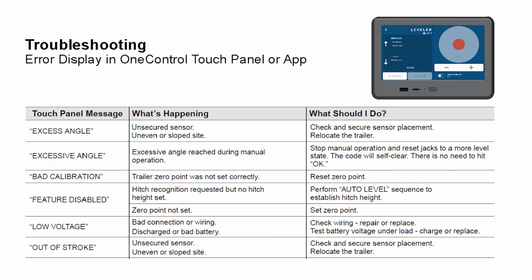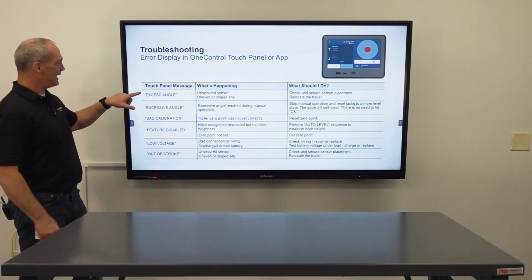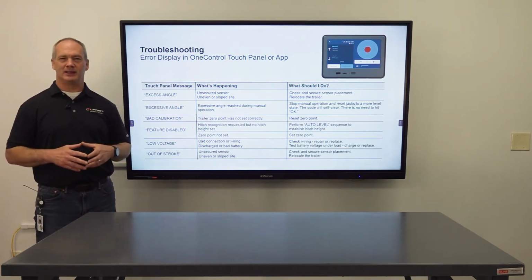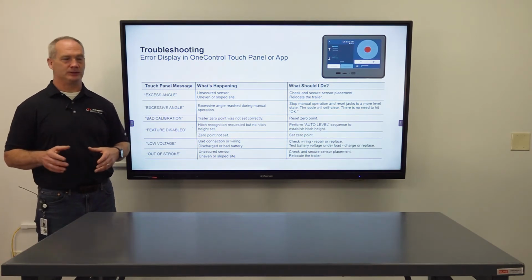So here we have a list of all of the error codes you might see in the field, so let's go through those individually. First one, we have excess angle. That basically means that you have an unsecure leveling sensor, so make sure that that's tight on the frame, or you're just parked on an uneven slope, so just repark the RV and you should be good to go.